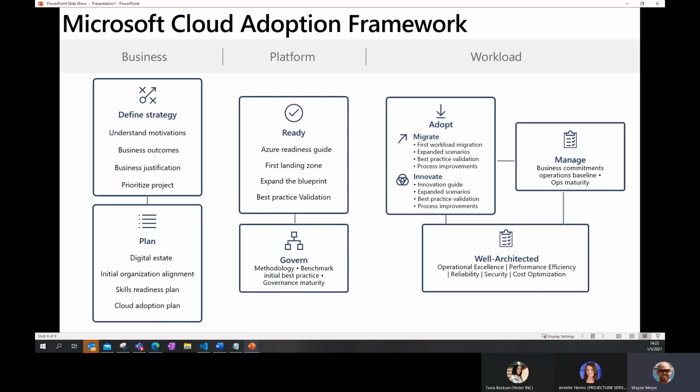I think we have to have a really clear line of sight into how the organization is structured and how the organization operates. This is probably the area where I spend the most time with customers, talking about the adoption framework, because that organizational alignment is absolutely key. It's the place where many customers stumble.